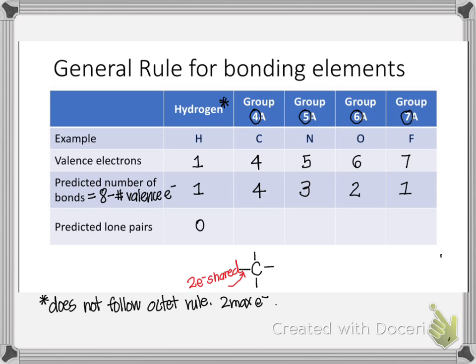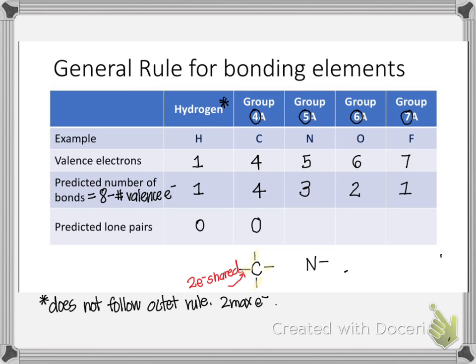All right, so if I look at carbon and I count across, carbon has 2, 4, 6, 8 electrons around it. So it would need no more electrons to have a complete octet. So there would be no lone pairs on carbon. And carbon is really good at following the octet rule. And so we find that carbon does form 4 bonds with no lone pairs. That's very common.